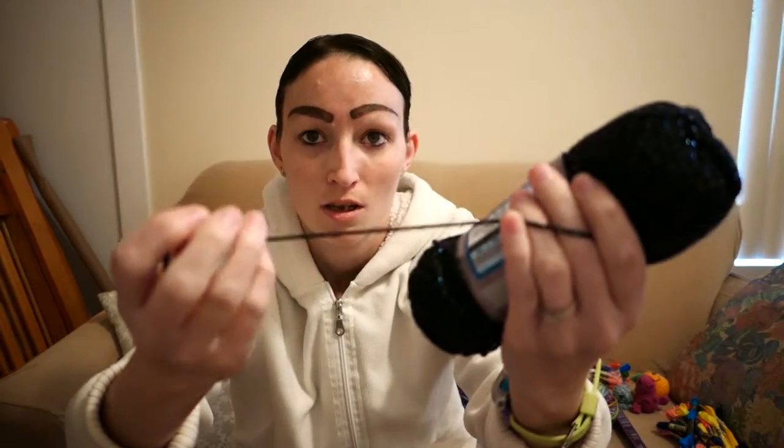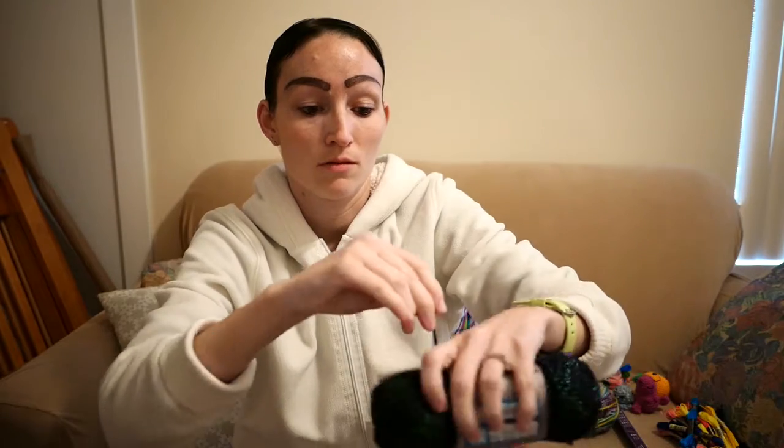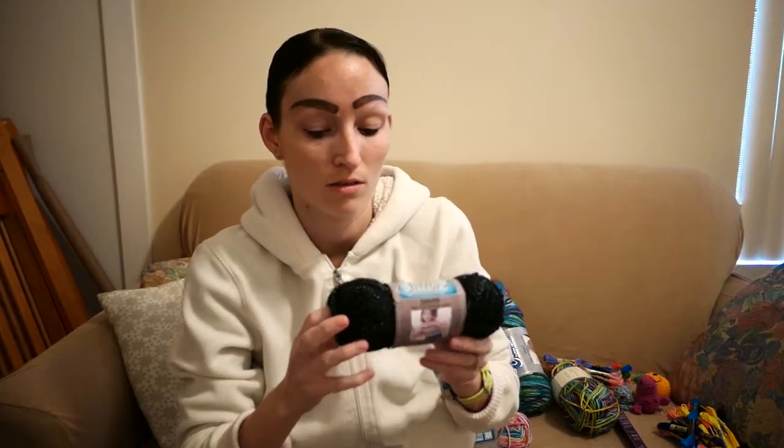I just had a little bit of string out, and oh, it's Stelina sparkles or whatever they're made out of, which I guess these ones are metallic polyester, pretty much the Stelina polyester metallic-y stuff. It doesn't hurt my fingers at all, and it's not falling off. Like, a lot of times you have to hold it onto the strand of yarn, so then the sparkly stuff stays on, and then it's always sticking out all over the place when I crochet it up or knit it up. Or the knitting needle or crochet hook gets stuck in it, and I'm like, oh, no fun. Or it rips off. I'm like, serious? But this stuff, no, it's nice.